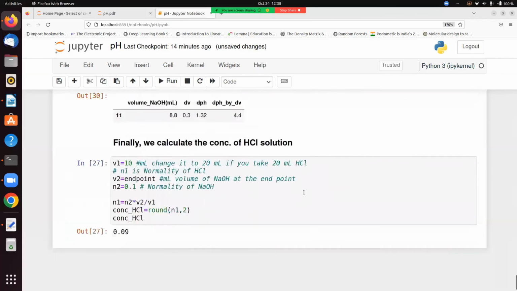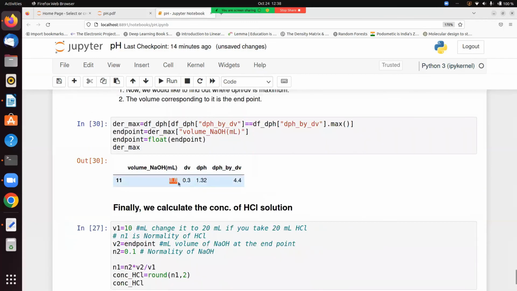Now we see that the corresponding volume is 8.8 ml. Now I want to have only this number. So to extract this volume, I again write derivative_max of volume of sodium hydroxide.